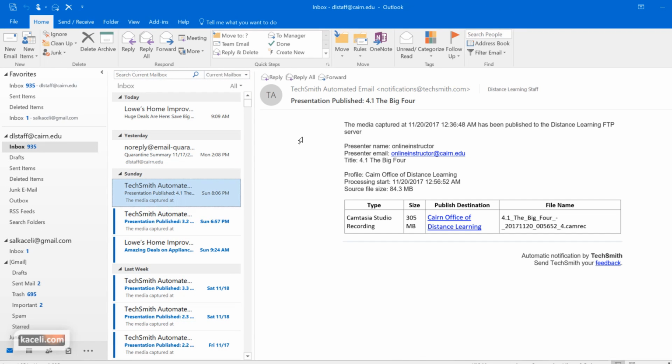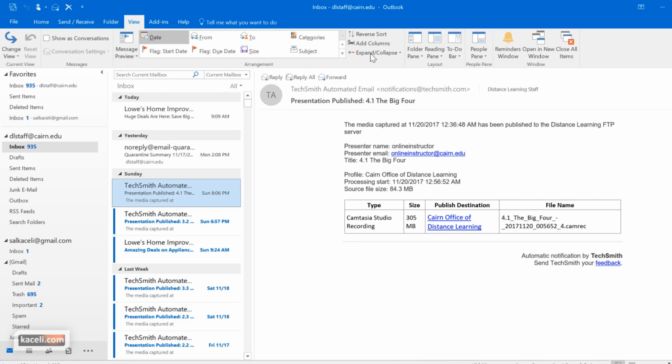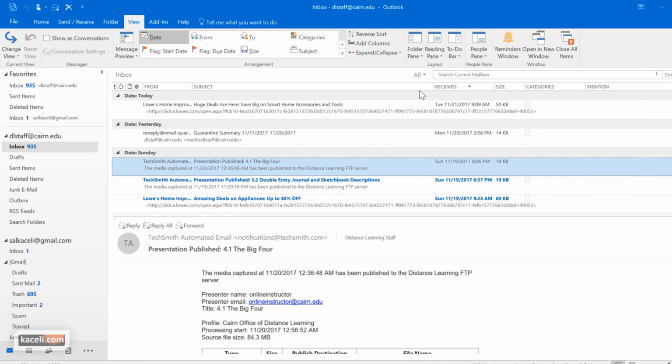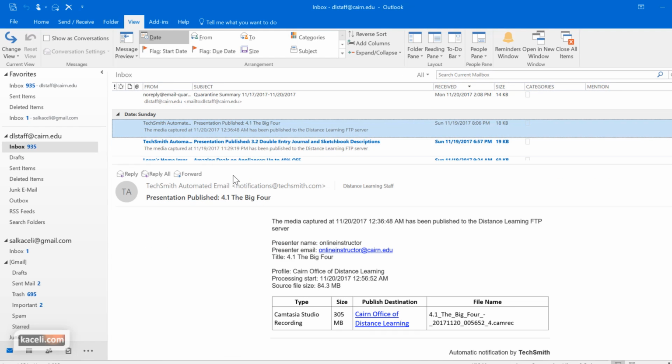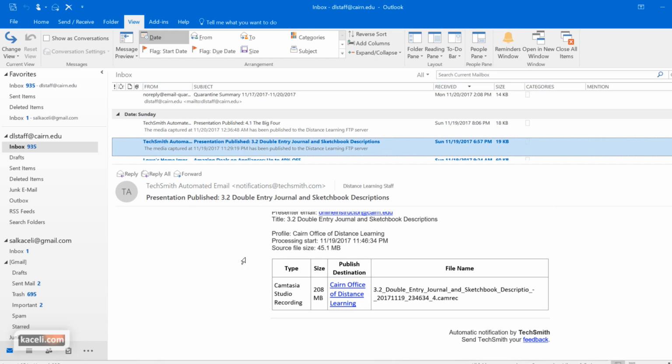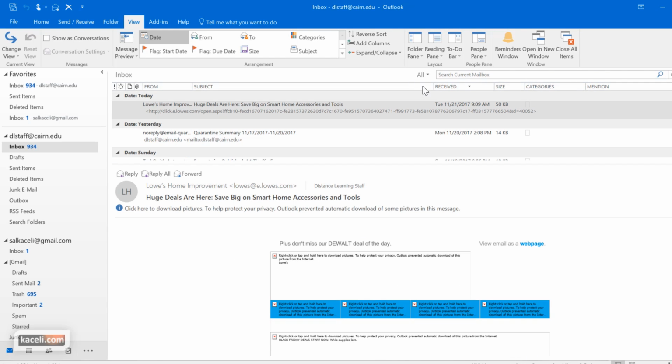If you wanted to change the view to something other than what you see here, you can do that by going on the View tab and then choosing how you want your viewing. So we have here the reading pane, and if you want to change it to a different viewing option, let's say I want the messages to be viewed in the bottom, I can just choose under the reading pane the bottom option here. And now notice I have the messages on the top, and the preview of the messages will be in the bottom here. So I'm going to change it to the default.